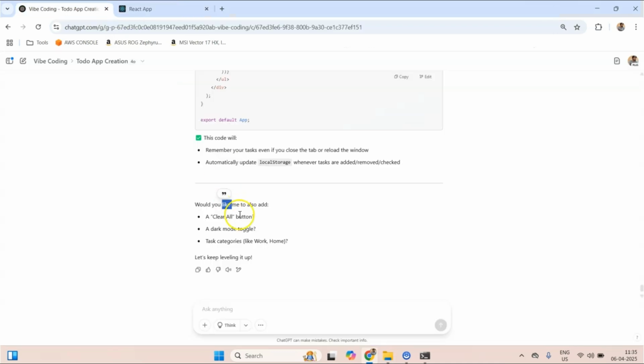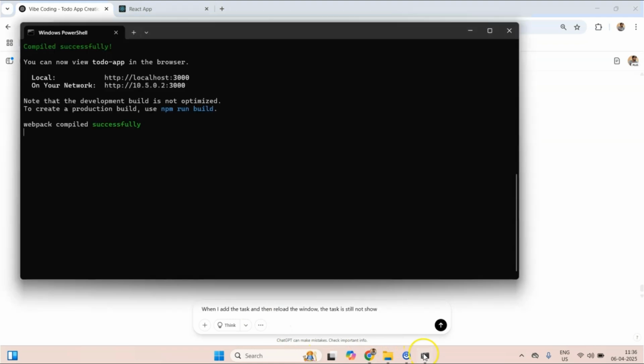So let's ask ChatGPT. When I add the task and then reload the window, the task is still not shown. Maybe let's try restarting the server somehow.